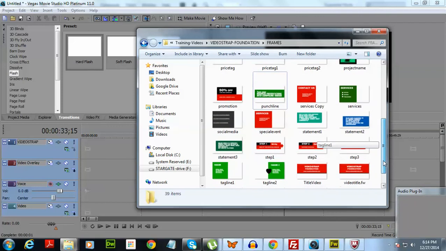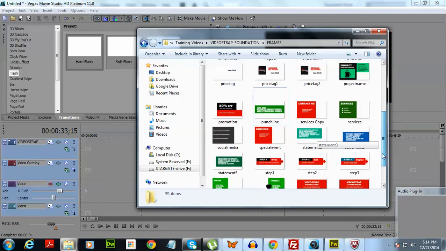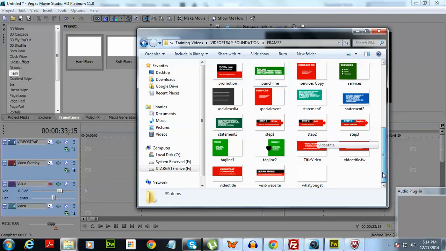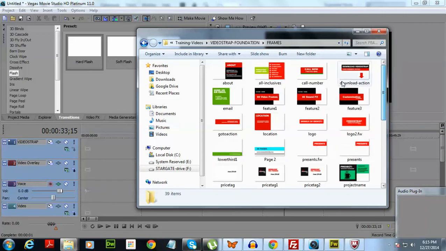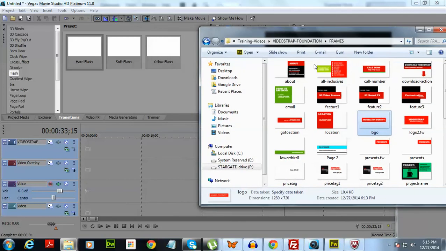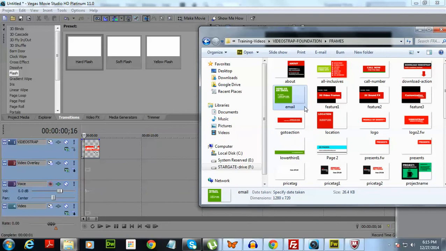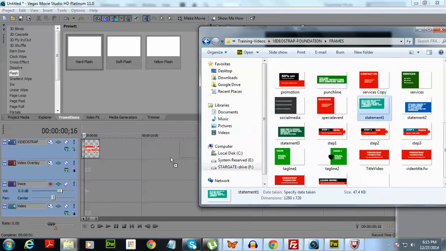For example, the logo starts, and then a punchline, and then I want step 1, step 2, step 3, and call to action. Okay, so I'm going to get the logo frame right here. Then I'm going to use a statement frame.